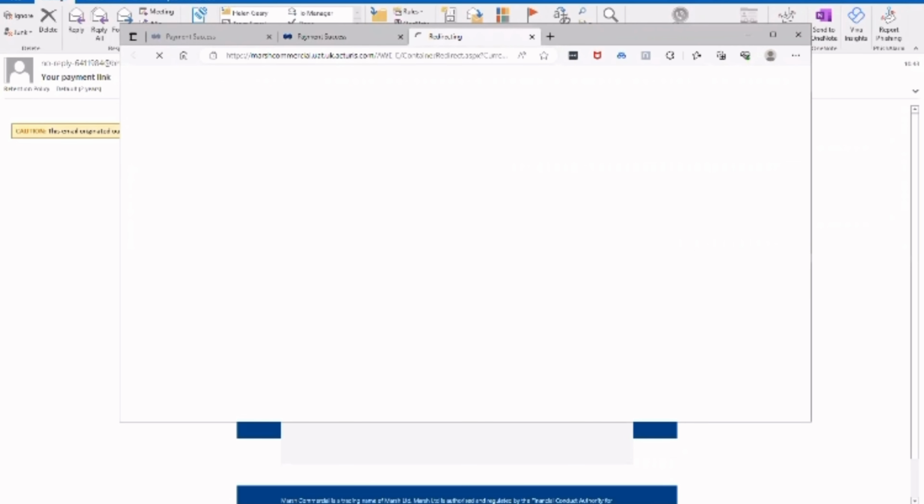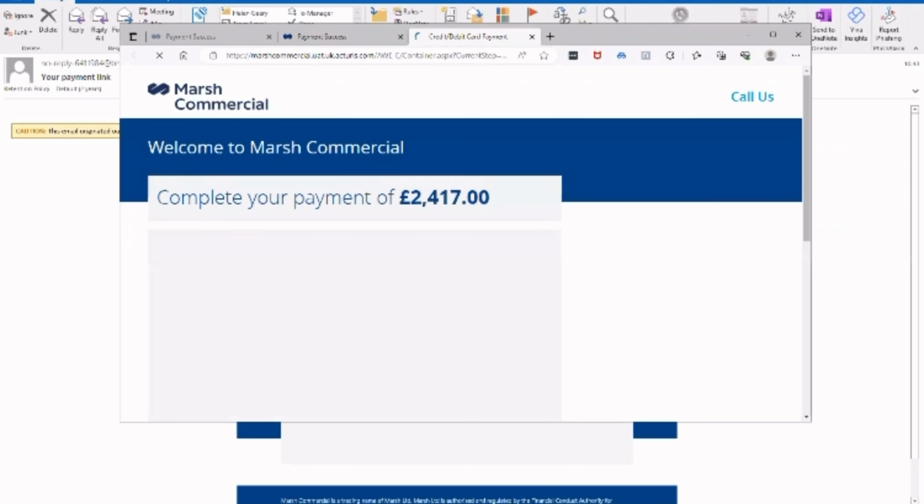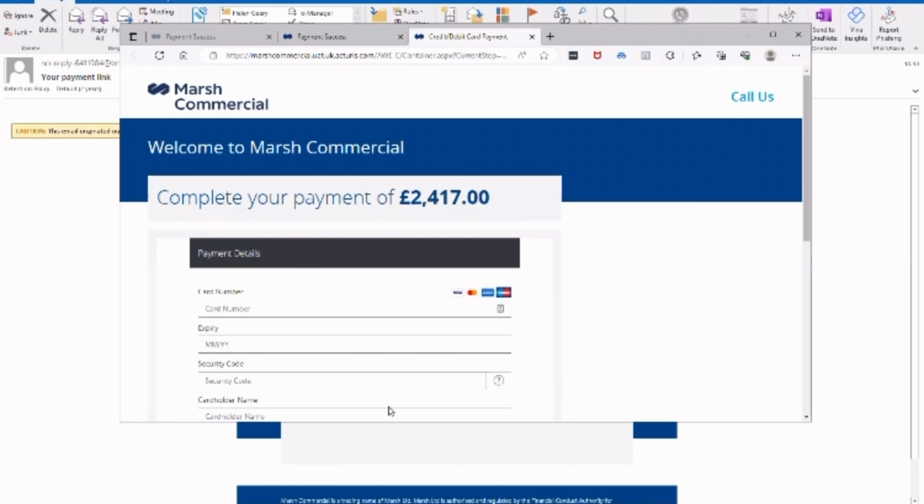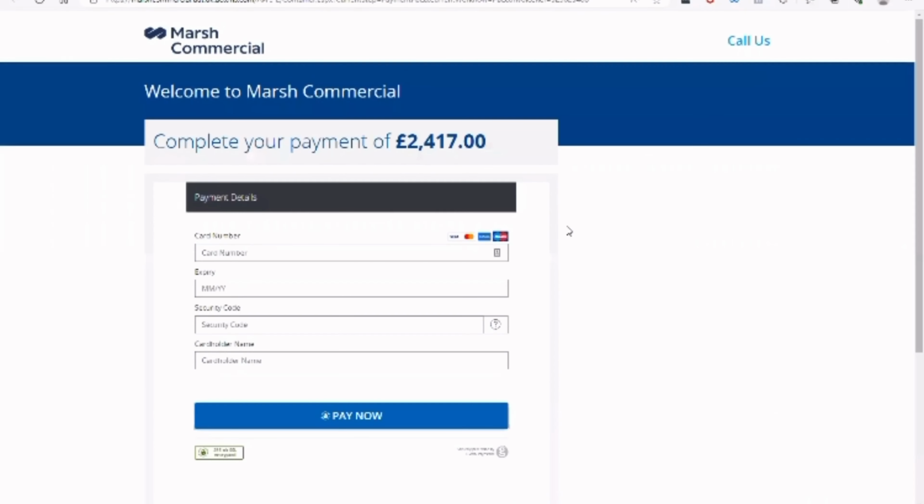And it will open up a screen that should be familiar to you. It's going to have the card capture details. So we'll no longer be seeing this one. This will be something that the client sees. It's got the payment amount on there so the client can see the amount that they're expected to pay. And the client will now complete all of these details rather than us taking the details over the telephone. So a much more secure way for the client to be able to make their payments.